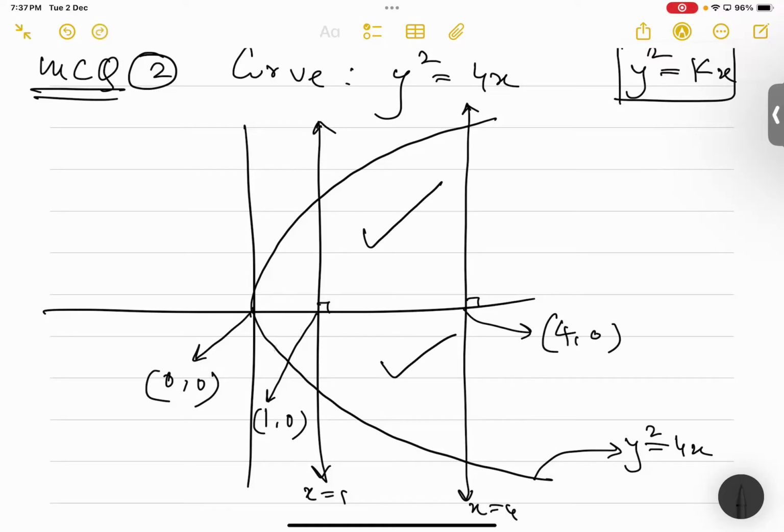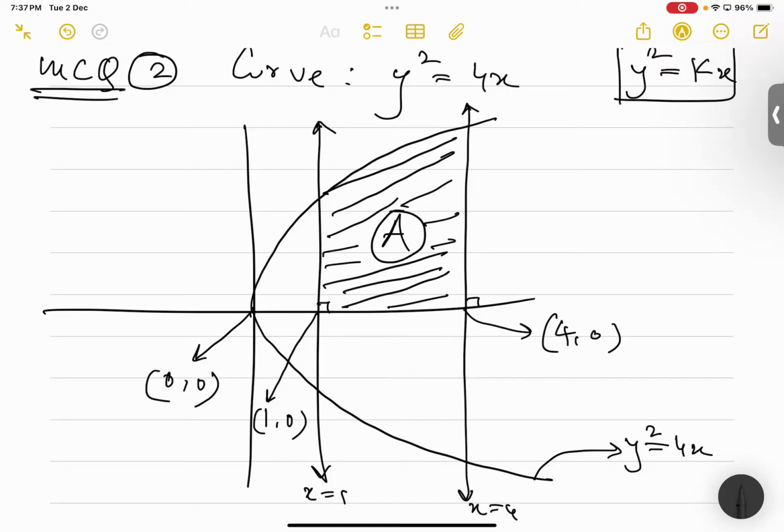Between the lines and the parabola. So tell me. Anyone, because they have mentioned x-axis, so only this area. A. Okay. So we'll shade that. And if they're not mentioning this x-axis, then what? A1 and A2 and then twice A1. Correct now? Bolo. Now we are going to solve this further if you have made this diagram.